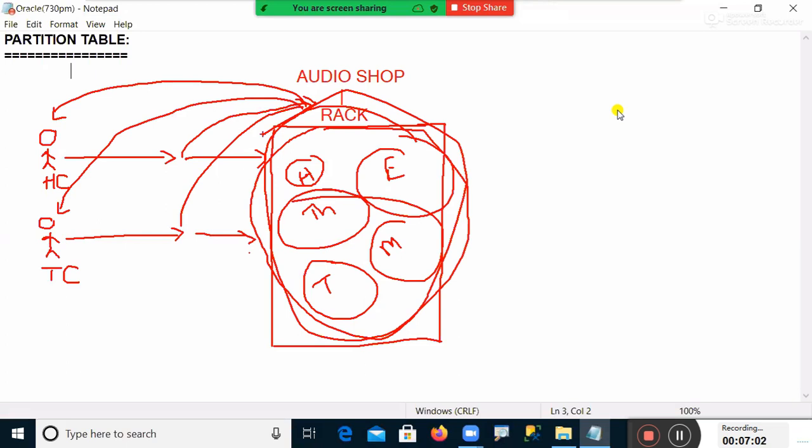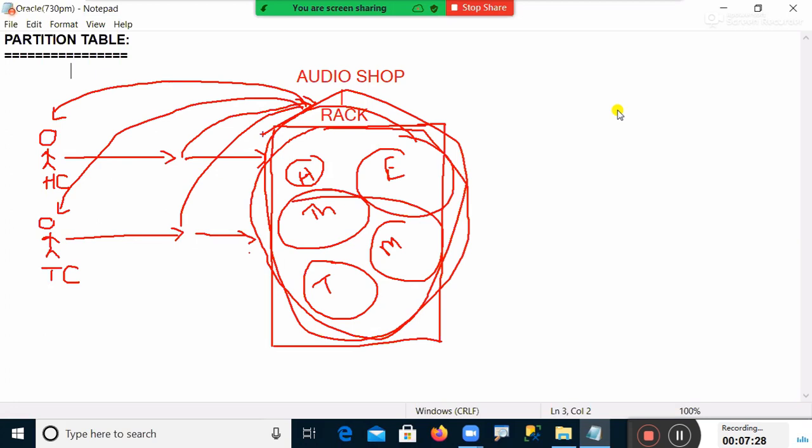Every time you search, your performance is degraded, so it is low performance. Searching time increases, and it takes more time to get your required cassette or DVD. So we create a lot of problems when we have to search the entire rack.